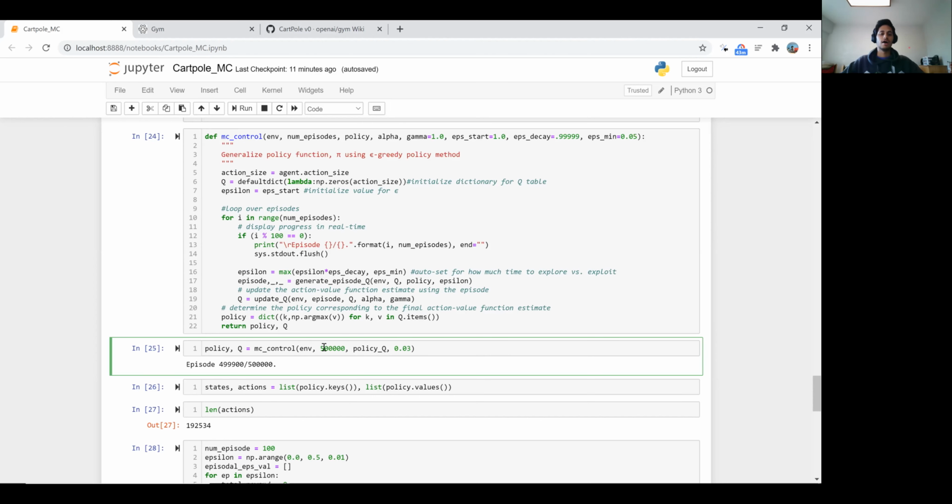We ran it for around 500,000 episodes, and that's the way we went. And we used the value of epsilon as 0.03, such that it focuses more on exploring initially. So initially it explores a lot, but as the number of episodes increases, the value of epsilon decreases such that it prefers exploiting, right? As we said, the smaller the value of epsilon, the higher the tendency you have to exploit current observations.